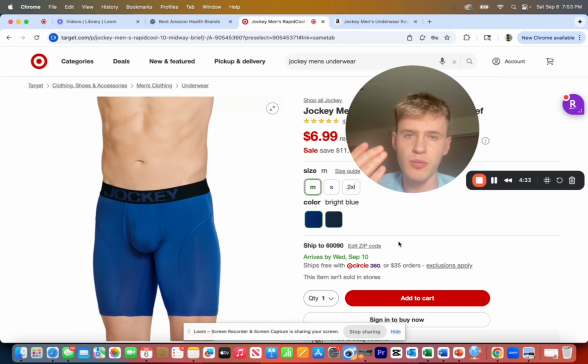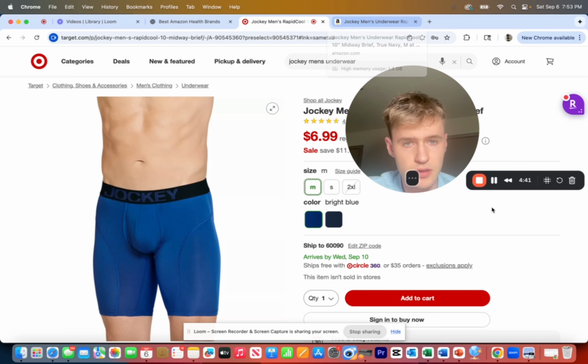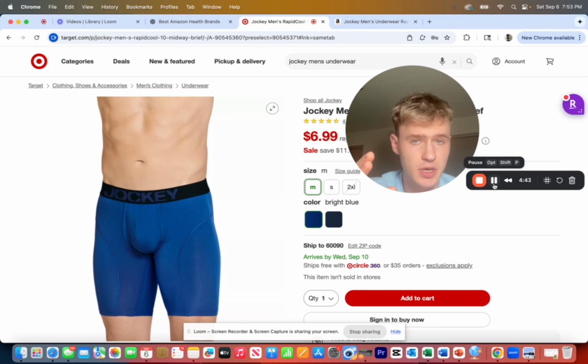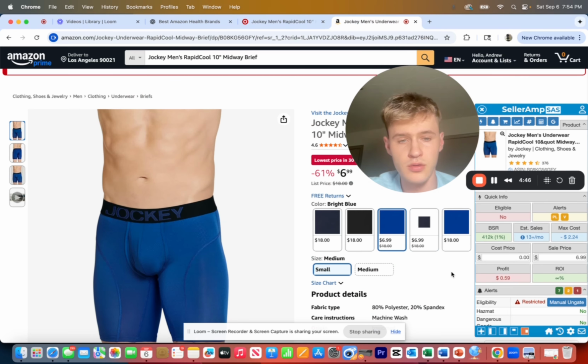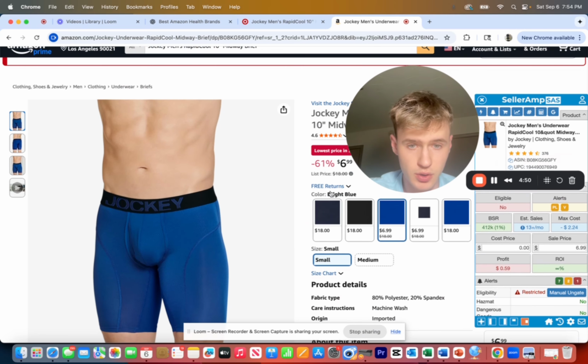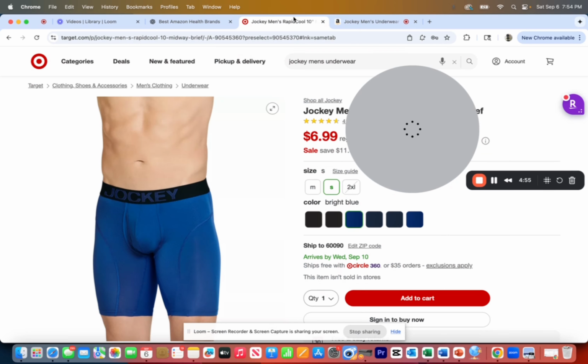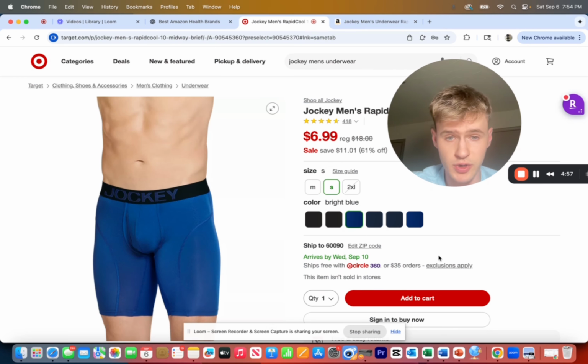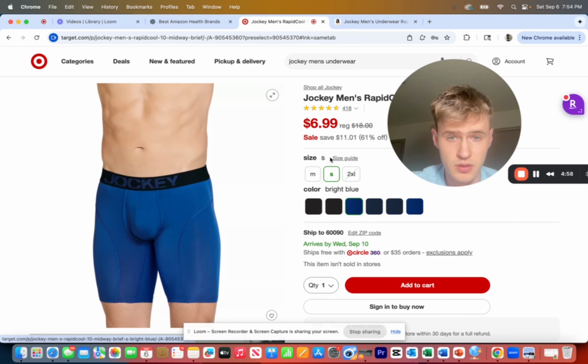It's pretty simple and basic stuff, but sometimes you'd be surprised, when you're a beginner, you're getting a bunch of stuff thrown at you. So pretty much, let's go ahead and I will match it up and I will show you guys. So real quick, I got it. As you can see, we're looking at this bright blue one right here, and it's a size small. And then as you can see, when we go to Target, size small and bright blue.